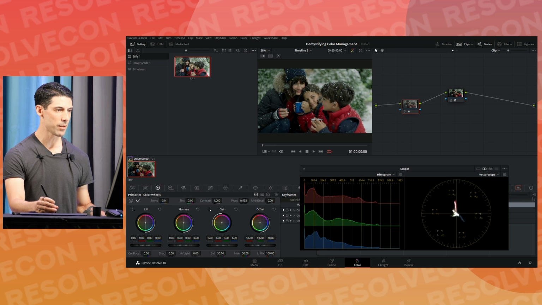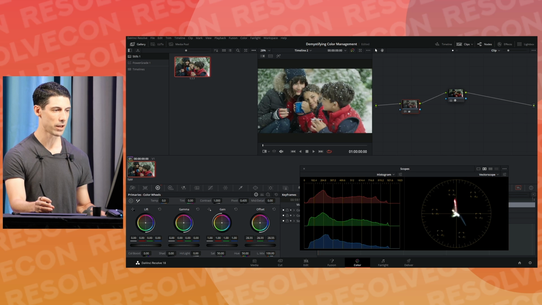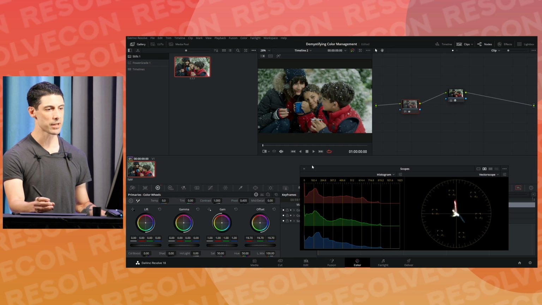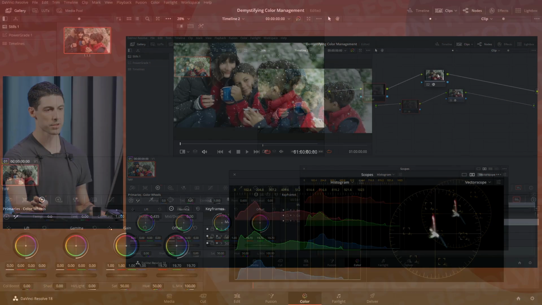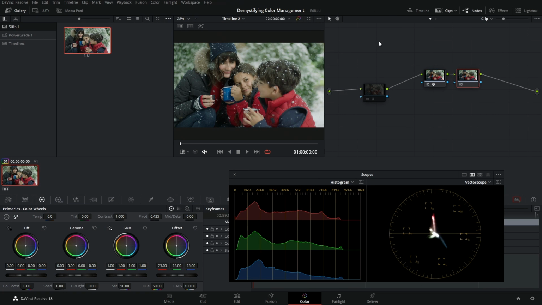You can see in the image, I'm getting an exposure-like response, right? And my shadows are indeed reaching the floor and compressing toward the floor, but this is very different. If you've ever tried using offset in a display referred context, i.e. downstream or to the right of this transformation out to Rec 709 after the image is already in a Rec 709 state, if I go to offset here, I'm going to get very different behavior. As soon as I start dropping down, I'm going to start slamming hard into the floor.